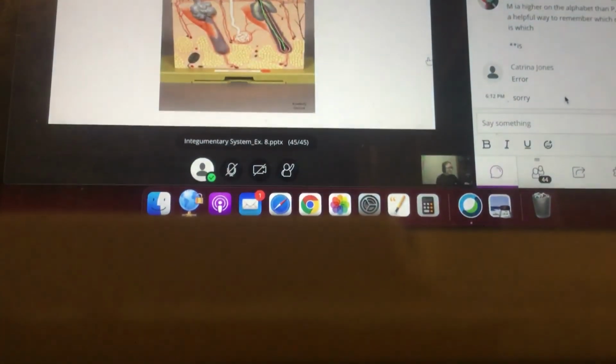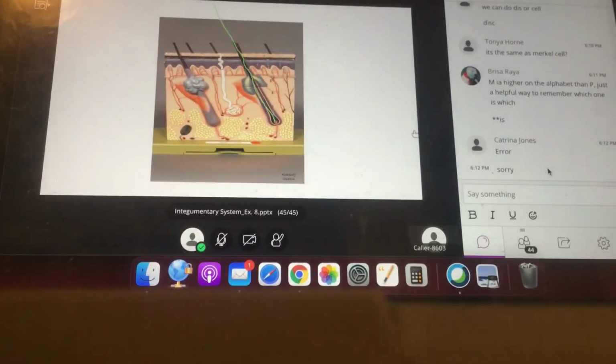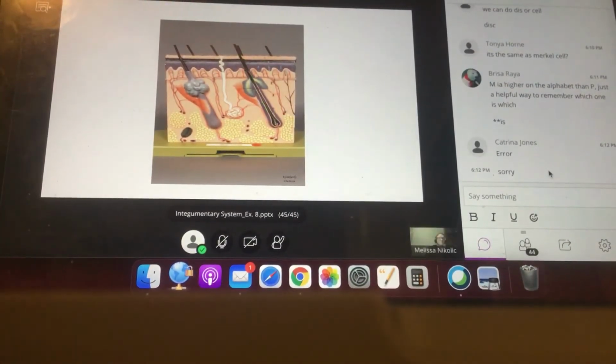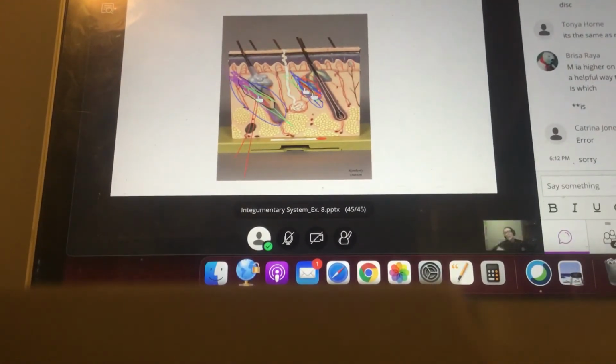And that's the hair. But remember, on the list of the skin model, they don't ask for the hair follicle. Oh, erector pilus. Where's the erector pilus? Very quickly. We have to hurry up because I really want to get to the next part. That's so easy, guys. All right, awesome. Good job. Are we ready?